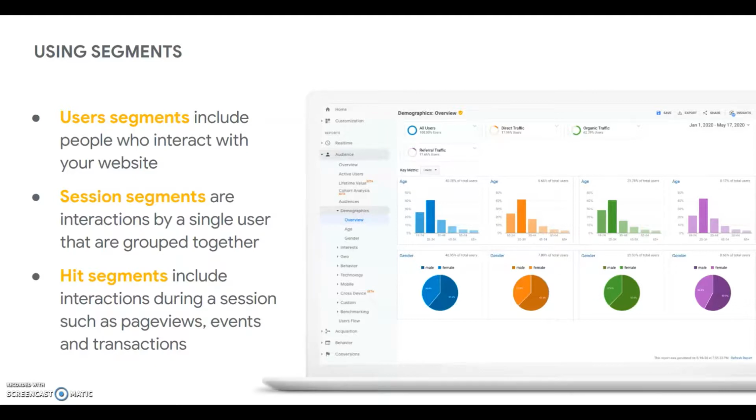You can utilize the standard system of provided segments to view or even compare data for the specific subsets of your user base. In our example, we're viewing data for several traffic source segments, as well as users that made a purchase at the same time in the demographics overview report. We can clearly see that our top age group is the same across all traffic sources, direct, organic, and referral traffic, as well as those who made an actual purchase. This helps to solidify some assumptions that were made as to who the target age group is for our site.